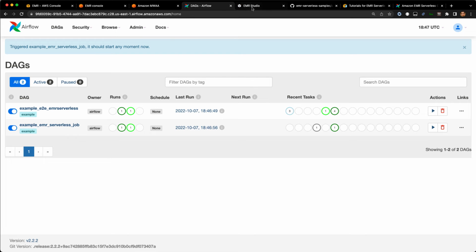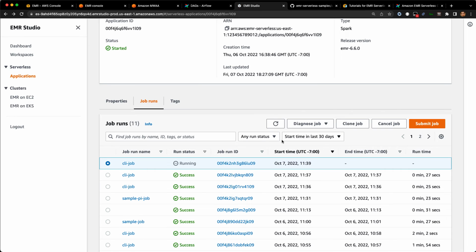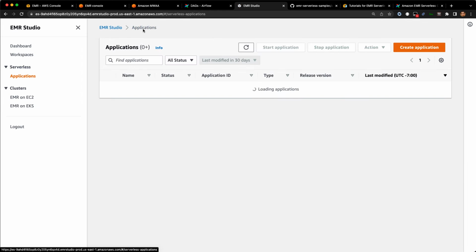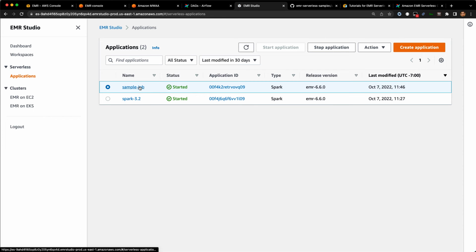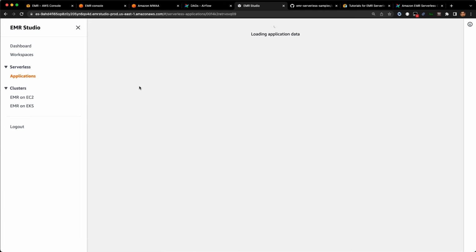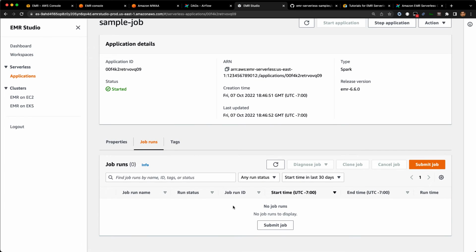If I go back to my EMR Studio console, and look at my applications, you'll see here we have 2 applications now. This is the one that I'd created previously, and then the sample job one is the one that Airflow just created. If I look into that one, there's no job runs there. Airflow is kind of waiting for that application to be up and running, and it only polls, I think, every 30 or 60 seconds or something like that by default.